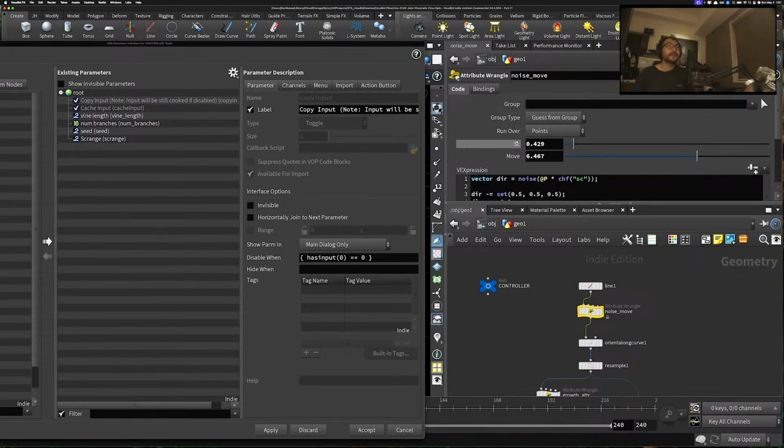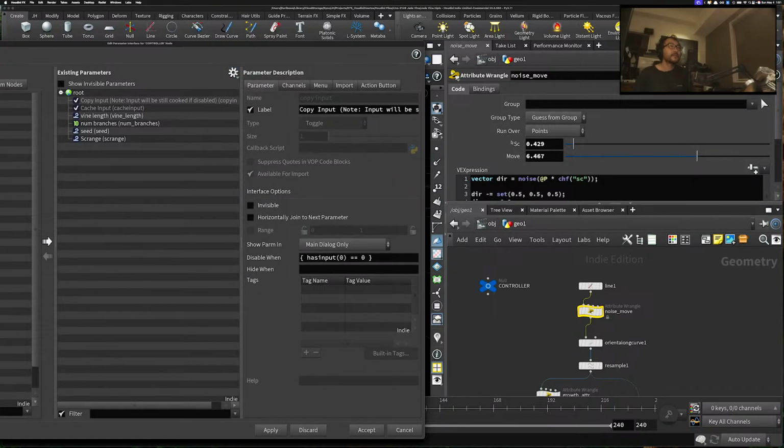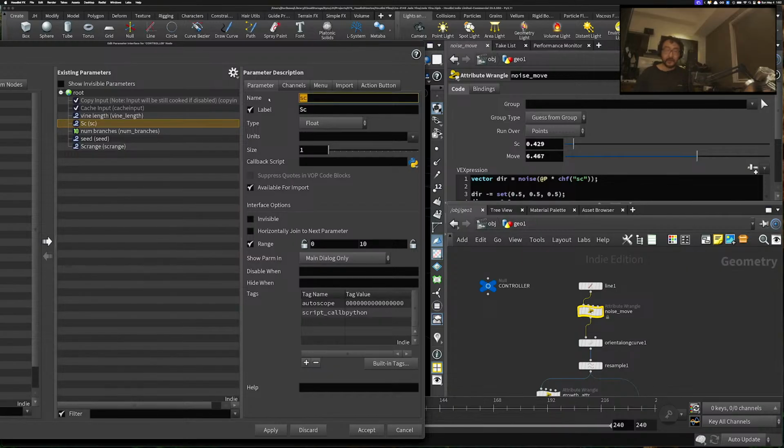So first thing, this one right here, and let's name this fine noise scale, which corresponds to the smoothness of the curve.